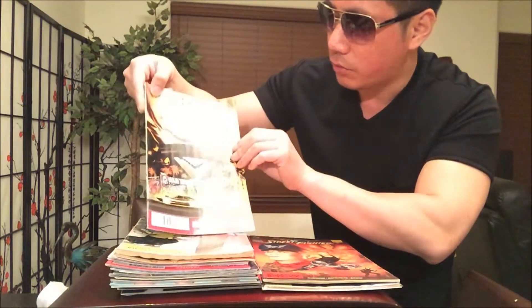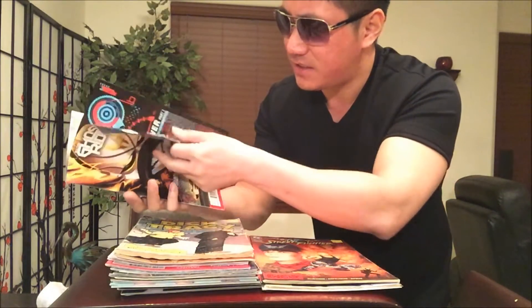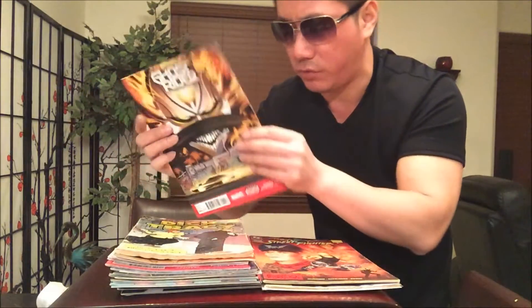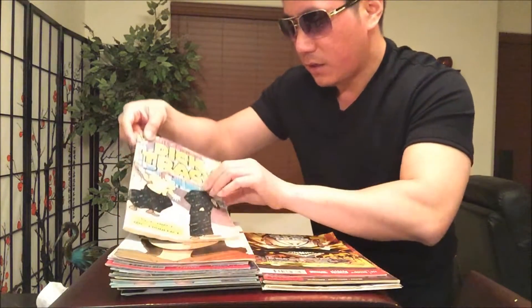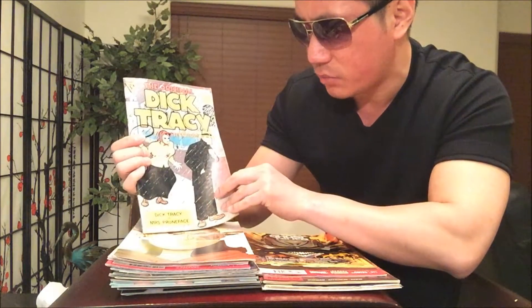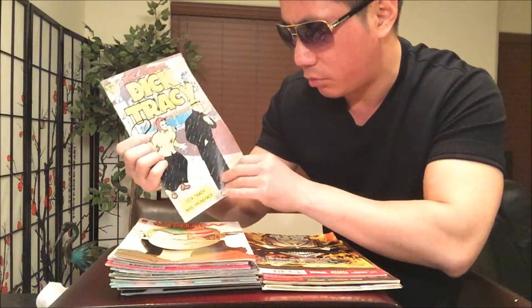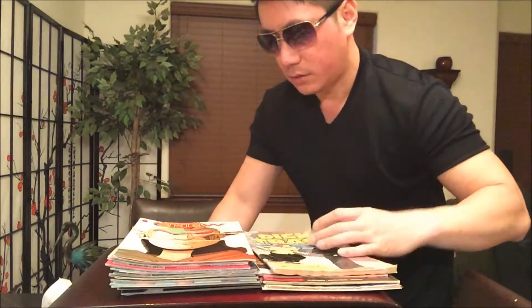This is the Ghost Rider series issue number 11. He looks totally different — I guess after all the past movies did so badly they decided to revamp him and give him a new look. Just don't come out with another movie. And the original Dick Tracy — this one is from Gladstone Comics, Dick Tracy vs. Mrs. Pruneface, back in 1990, though the condition looks like it's from the 1970s. And Shoe issue number 43 from Image Comics — Image is of course blowing up with The Walking Dead.